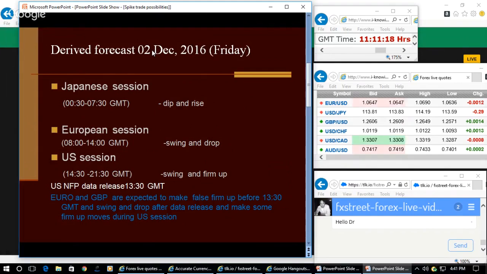And probably those who have been tracking my spike trade call webinars, I gave the earlier one on 29th during the US GDP data release. At the time, I was telling that Euro and GBP are expected to gain the levels even though the GDP data is going to be positive. That's what the players did. They created the market sentiment using the positive GDP data release, and then subsequently they gained the levels in the case of Euro and GBP, which happened to be a surprise for the traders.